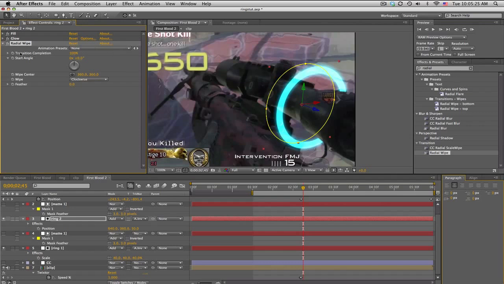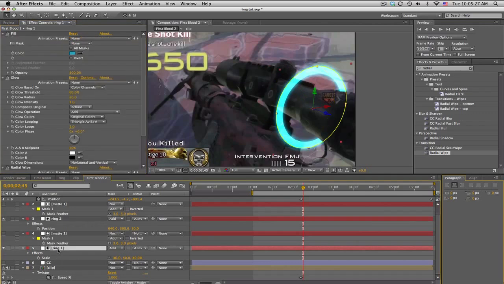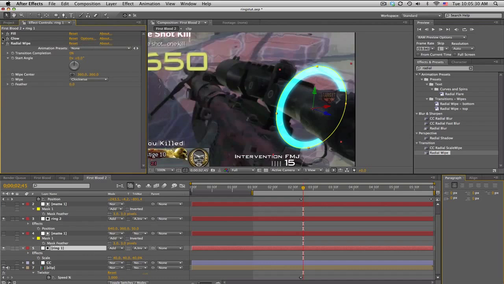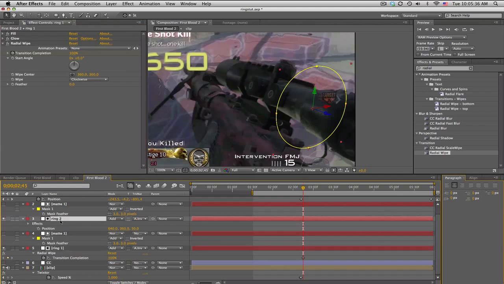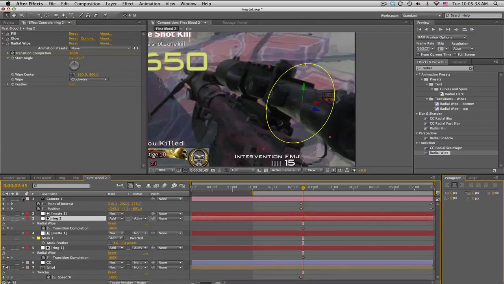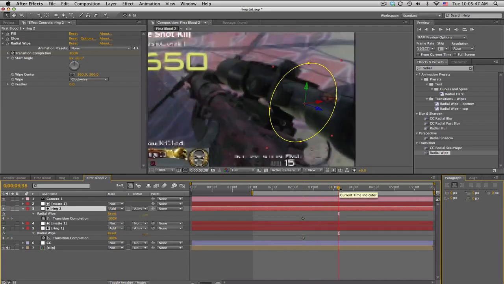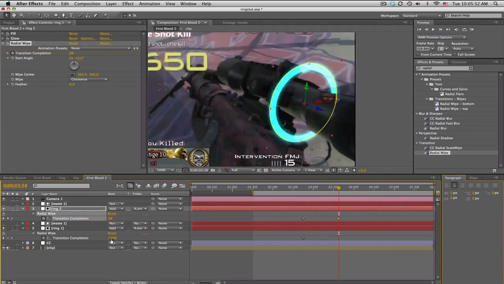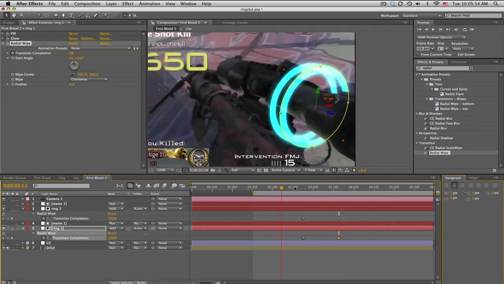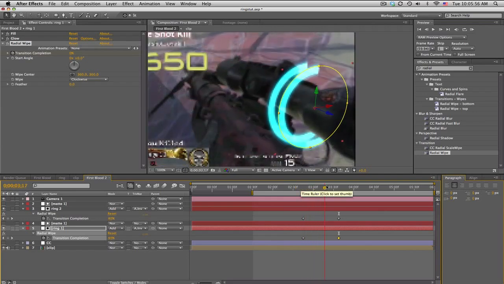So we'll start it at 100, keyframe, go to ring 1, and also do the same thing, transition completion, keyframe at 100. We'll push U on the rings. So let me try to close all these out. It looks kind of messy, huh? Yeah. Alright, so we got these 2 keyframes. We'll move forward. We want this to be somewhat fast, so maybe about a second, full second. Keyframe these down to 0. So these are good, and they would go on.